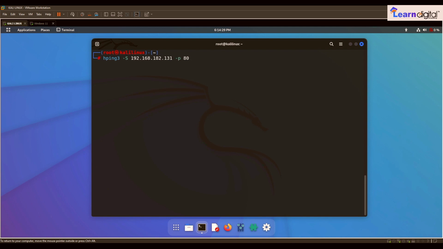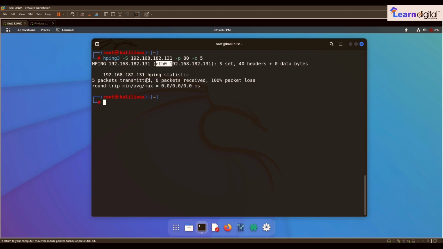I don't have a server, but let's see what it shows. I will hit enter. You can see the round trip minimum, average and maximum. We got 100 percent packet loss, because that is not a Windows server, so obviously port 80 will not be there.